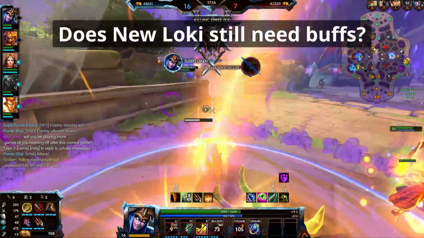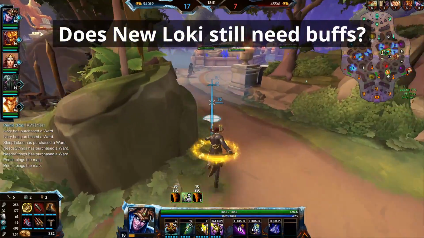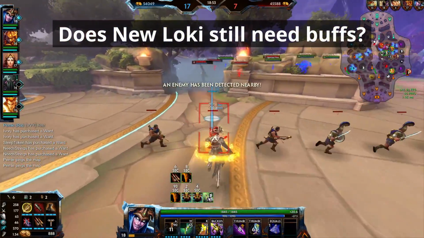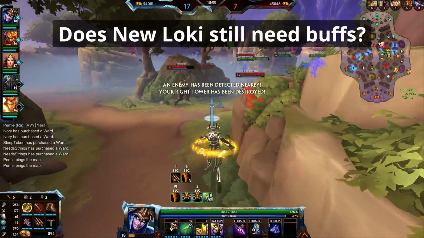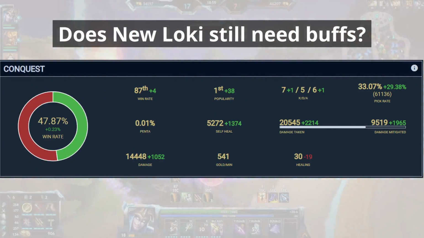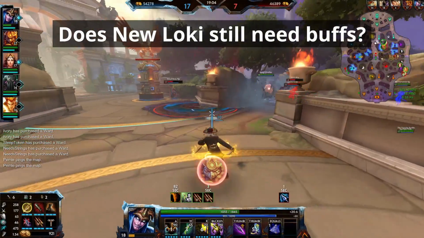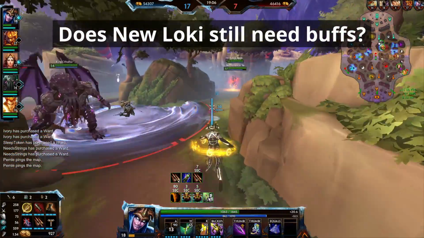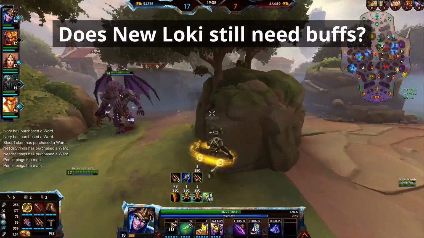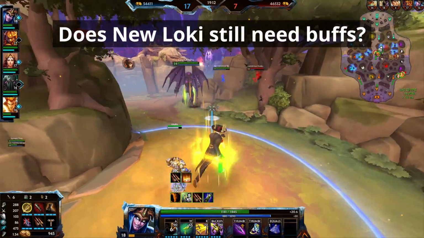Now, does New Loki still need buffs at this point? I would say it's very likely. On Casual Smite, we can already see that his performance has dropped by 2 to 3% in every mode except Conquest, where he had an increase of 0.23%, so it's barely worth mentioning. This is obviously due to a massive influx of Loki players. He's the most popular god in Conquest right now, for example, and many of them don't play Loki as well as the veterans that were the ones playing Loki before this.